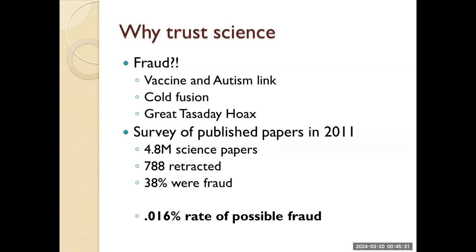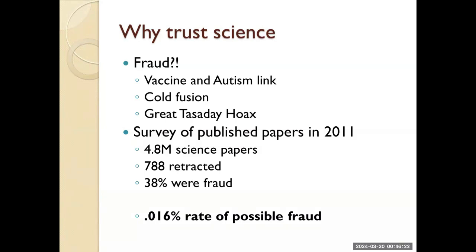And it's one of those things that because science is founded in fact, it can be verified. Now that may take time, years, but we can go back and determine how often fraud occurs and what is the real story or real relationship here. So in a survey of published papers in 2011, I reviewed close to 5 million different science papers and followed them in the subsequent years to see how many of them were retracted, which means withdrawn, and how many of those were withdrawn because of a minor correction or withdrawn because they were proven false. And only 38% of the 788 were proven false.